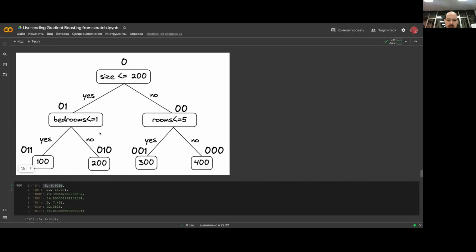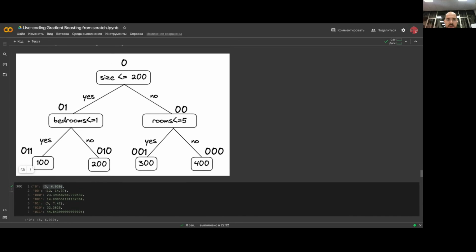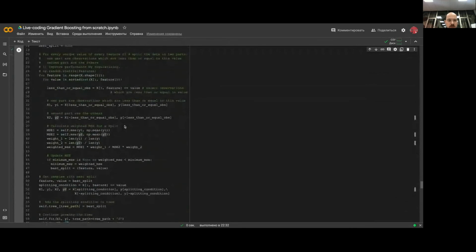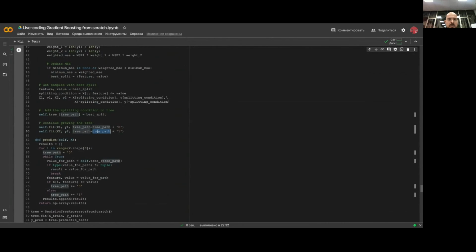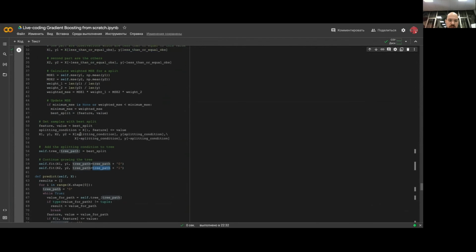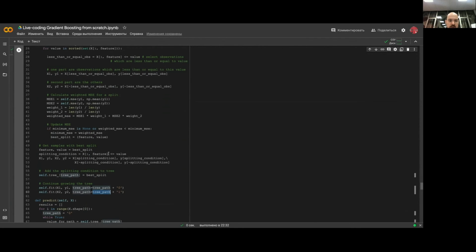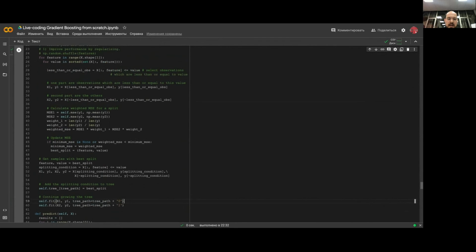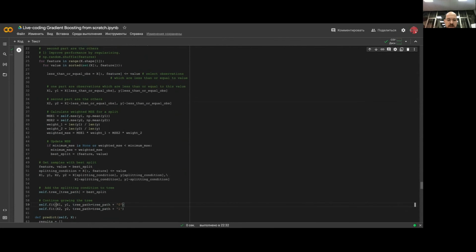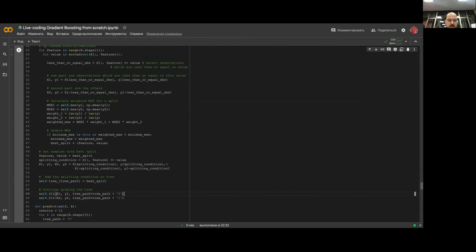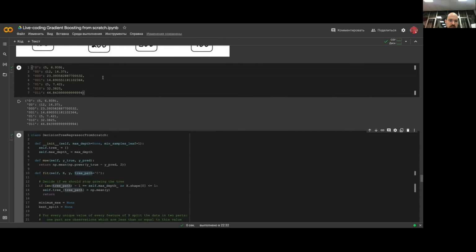Obviously, values are not like that, but just to capture the principle that we're splitting the data recursively, making it smaller, and predicting with better precision. It is a fact that the closer we are to the data, the better we are able to predict the price using the average value, as shown by MSE.